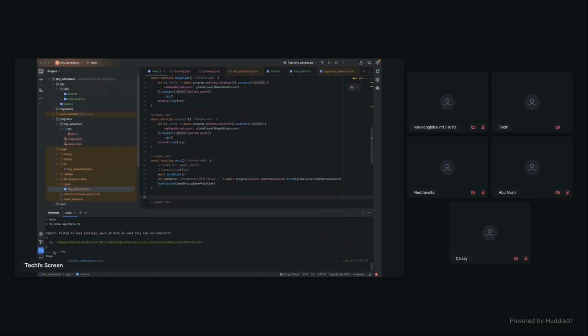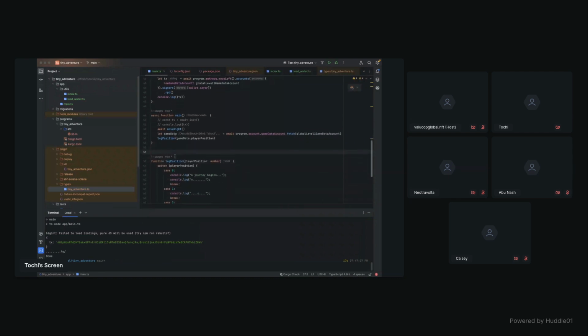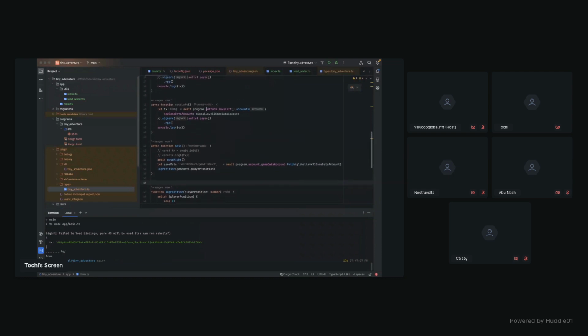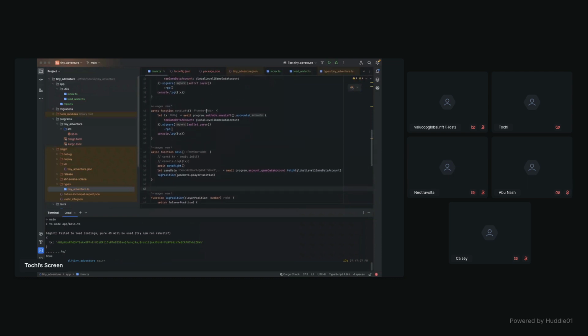So this is it. We've gotten to the end of the program. That's basically about it. This was what was required to call a Solana program. We've created it, we deployed it to our local Solana testnet, and now we've interacted with it to see that it's working.